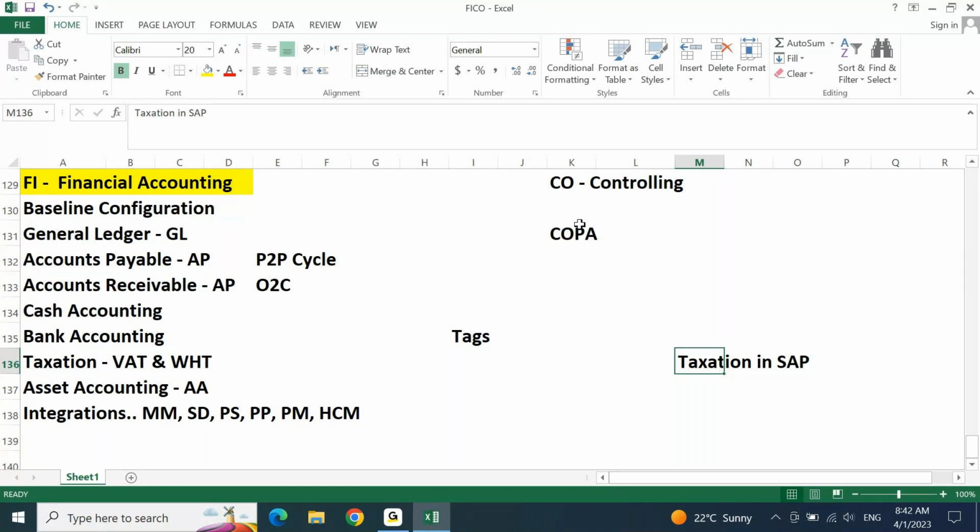Yes, sir. But if you are knowing that way, put a clear segregation in your mind that this is applicable only for Indian taxation. If you work for any other country's taxation, whatever configuration knowledge you have should be helpful, because it is the same. What tax codes they have, what tax percentages, how tax has to be determined, your client will explain to you, because that is a country-specific legal requirement.